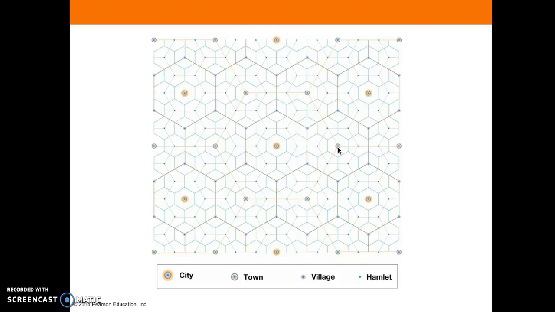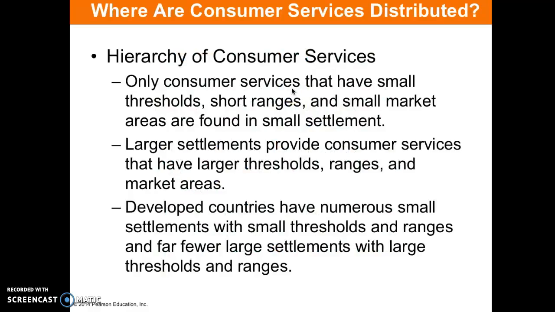So there's things that I'll drive to Miami for that I have a higher range for. And they're nerdy things, like I'll drive to Miami for the comic book convention. But many people will drive there for basketball games, baseball games, football games. Those things all have a higher range. We aren't going to have a sports team in Miami, one in Fort Lauderdale, and one in Broward. At least not a major league. So we have this hierarchy of consumer services.